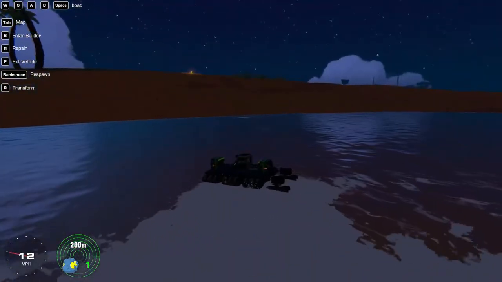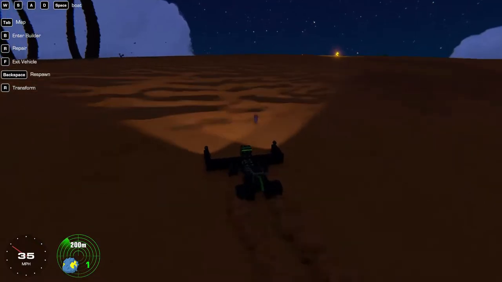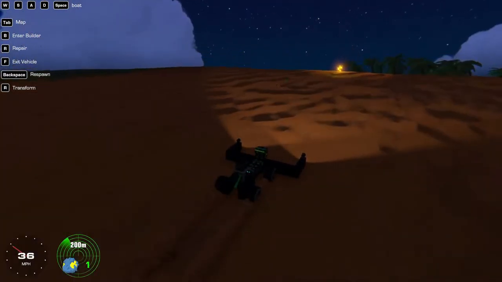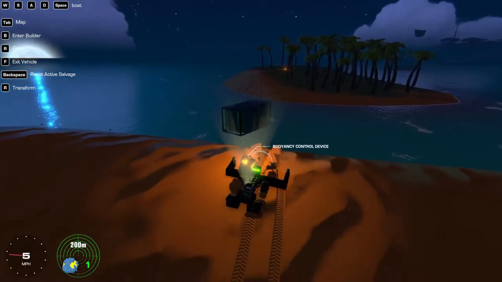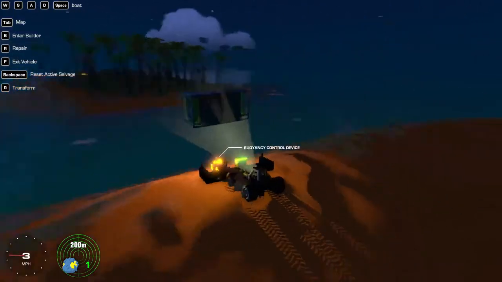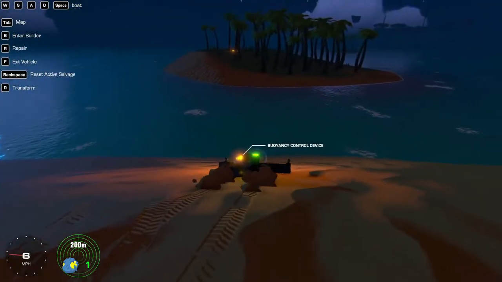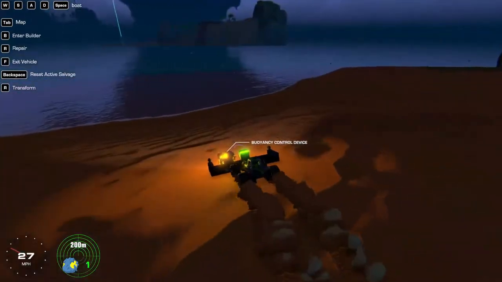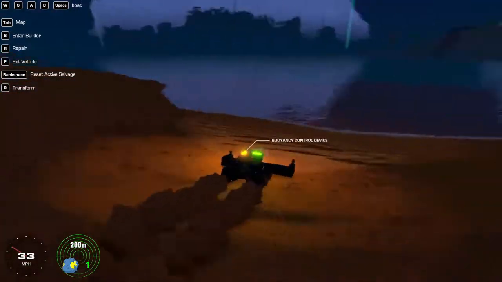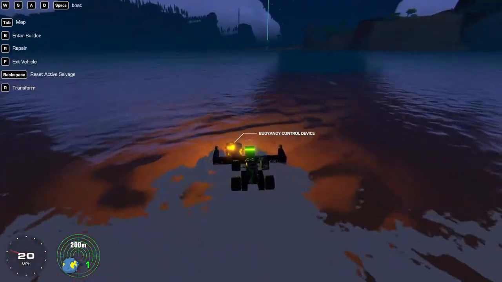Oh, we've run aground. Let's see if we can get a chicken. Buoyancy control device. Oh, and we've got something else over there too. You know what? I'm not gonna risk it. I'm just gonna take one back at a time. If I try to go for two, it's just not gonna work. I can feel it. We're gonna get this one over here to the edge.